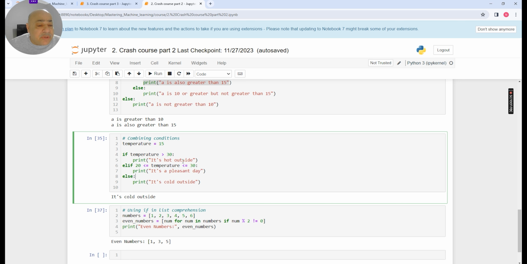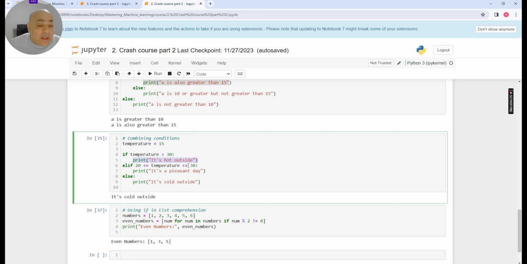And I want to say the outside temperature is hot, or it's pleasant, or it's cold, and I put the condition. So the temperature is 15. Is temperature greater than 30? No. Therefore, this one will not be executed. Is 15 greater than 20 or equal to 20?